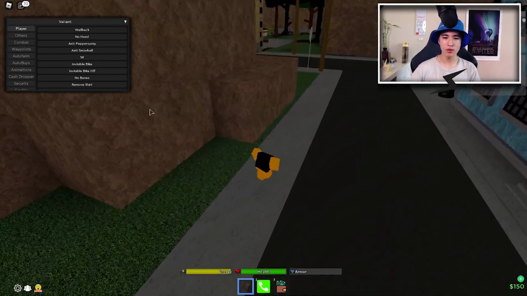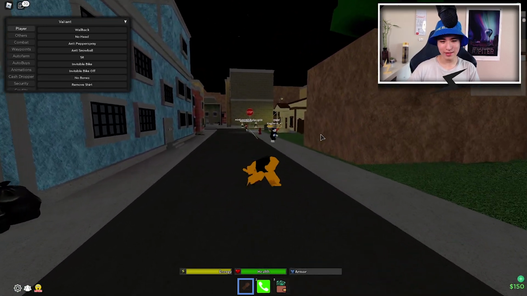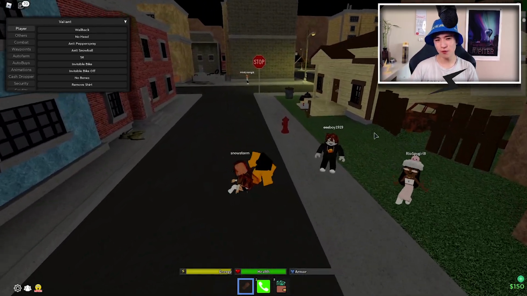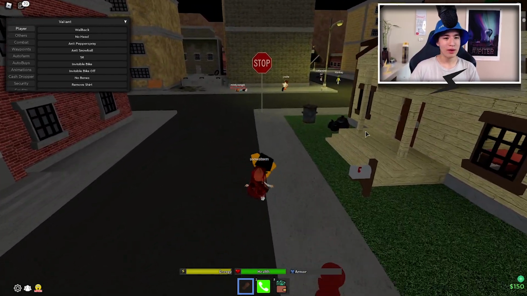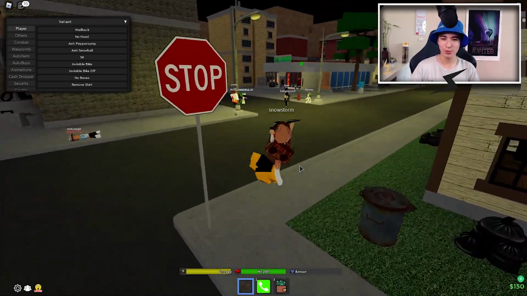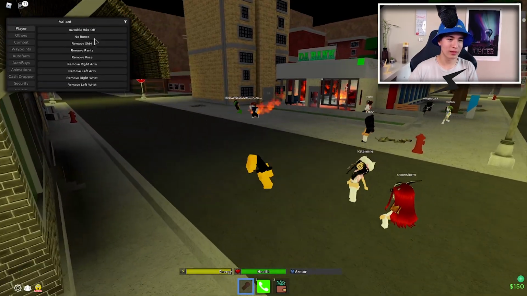You also have no bones, which will just ragdoll your body like this. I don't recommend turning this on, but you can, obviously. And you function fairly normally. Once again, your camera shakes a little, and your body is really weird. You can turn it on if you want, but it's just for fun.